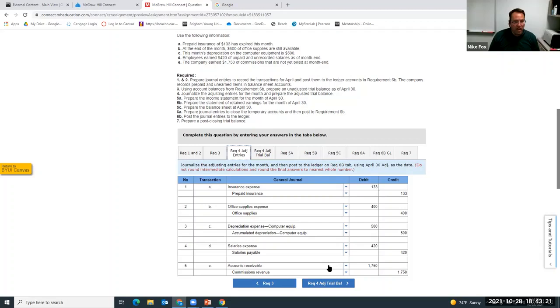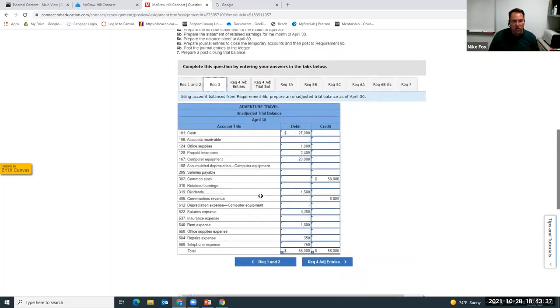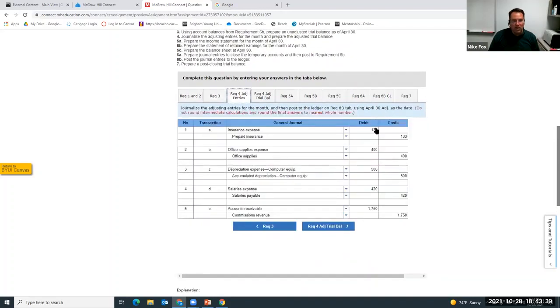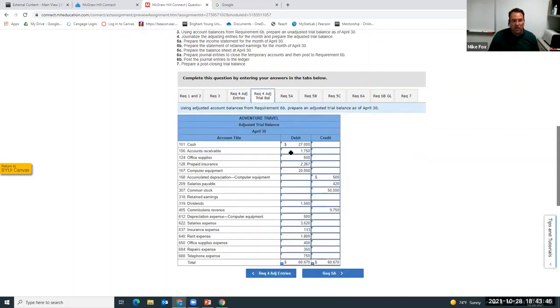So we're going to record that as an accrued revenue, which means we're going to debit the asset accounts receivable and credit the revenue account. So there's our adjusting entries. Once we've done this, so here we already had our unadjusted trial balance. We've made changes to these accounts, and so we're going to have to account for those in the adjusted trial balance. And that's just going to have the balances of each of these accounts with the adjustments figured in.